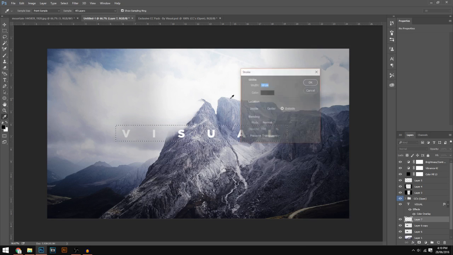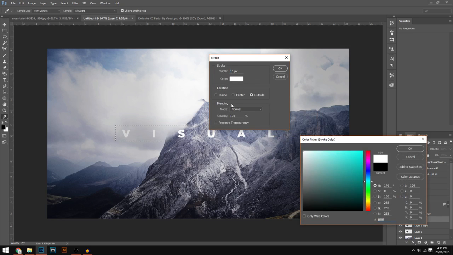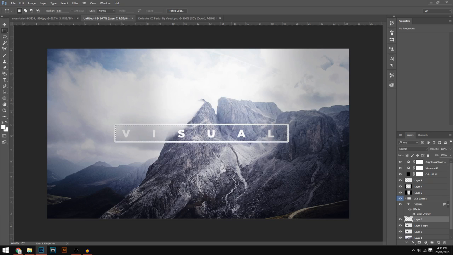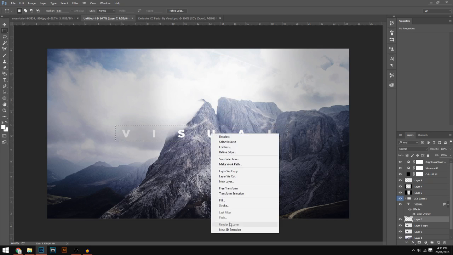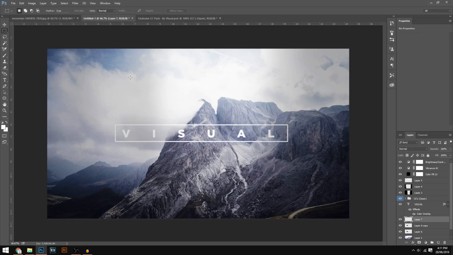Right click it, go to stroke. Once you're on stroke, just make sure the width is on around about 10 pixels. The color can be anything, I'm setting mine to white, and then just hit OK. As you can see, 10 pixels may be the right size for a lot of people, but I'm actually going to go back and change that. So let's put mine on around about, let's say, 6 pixels. That may look good. Yeah, 6 pixels looks good for me. I think I used 10 for mine, but I think 6 pixels looks a bit better, so that's why I did give you guys the option.